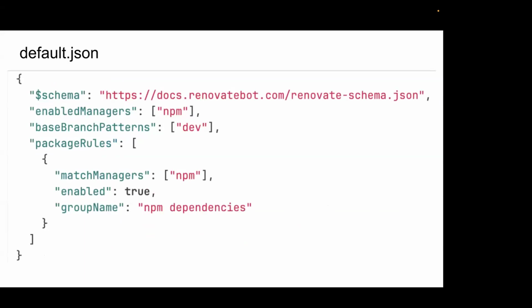So this is saying the kind of packages you want to scan for. It's our front end package, so we want to have a look ideally at npm. We only want to look at our dev branch, and then you can even go as far as customizing. Do you want just minor versions, patch versions, or major versions? And I think you can even get as detailed as saying exact packages that you want it to look at, or ones you want it to ignore, and things like that. So it's quite granular. But that's our basic setup.